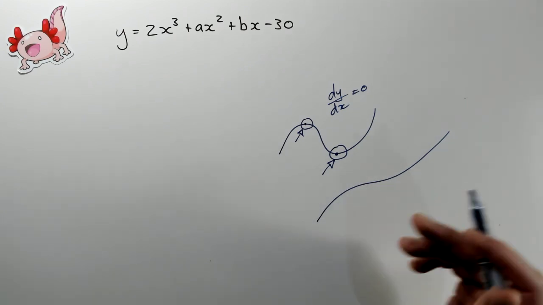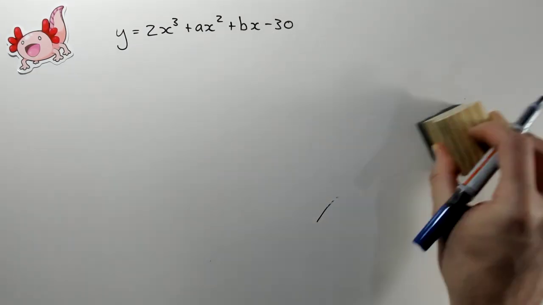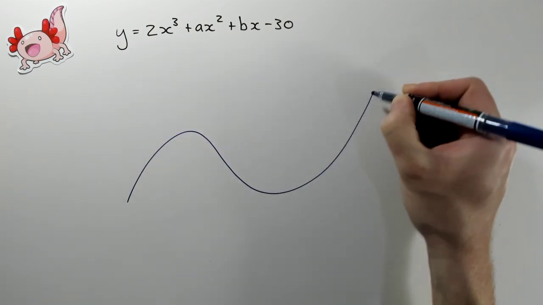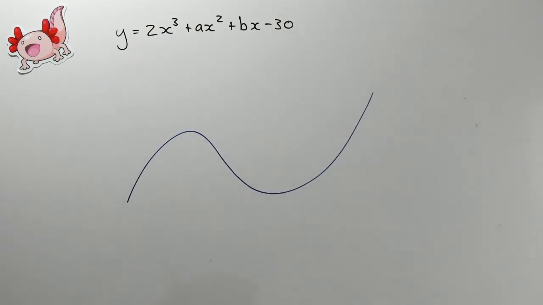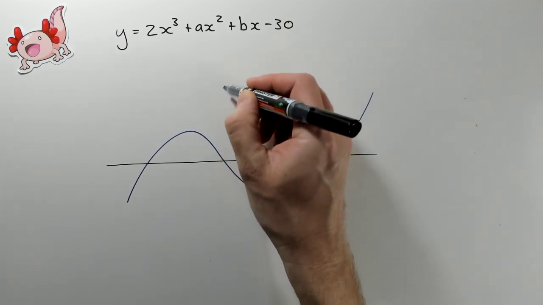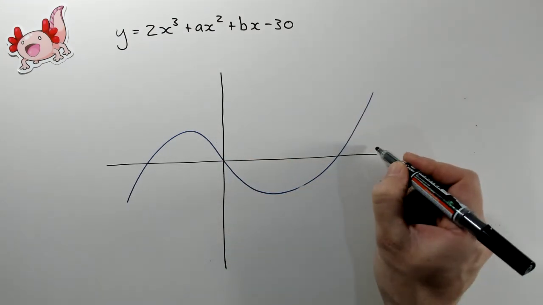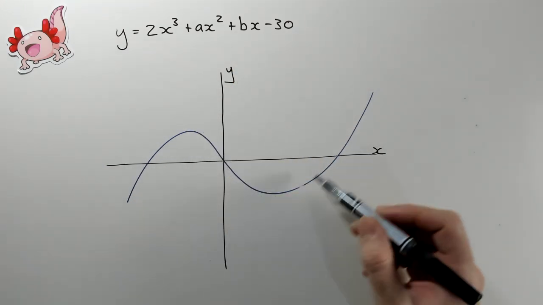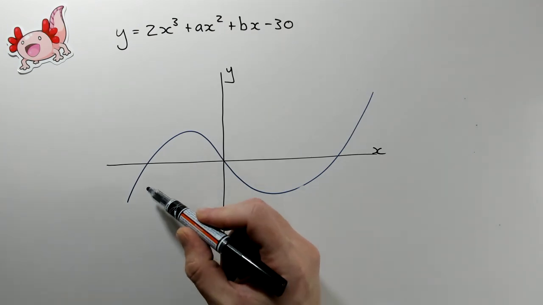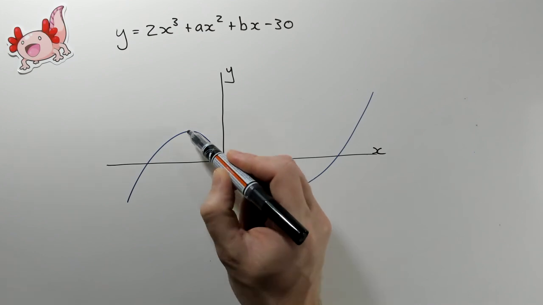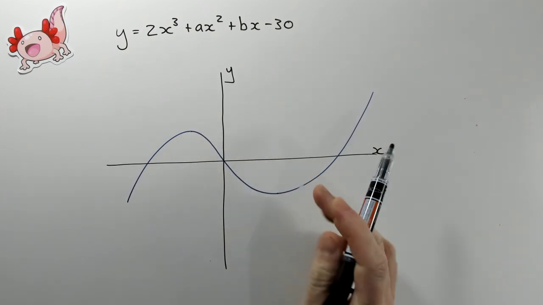Now, before we can go to that, I just want to draw a normal cubic function that we're used to. Let's draw our axes, and this is my x and my y axis. And here is some random cubic function, obviously not this one. If I look at this, that would be a stationary point, and this would be a stationary point. Obviously, it'll be more symmetrical.